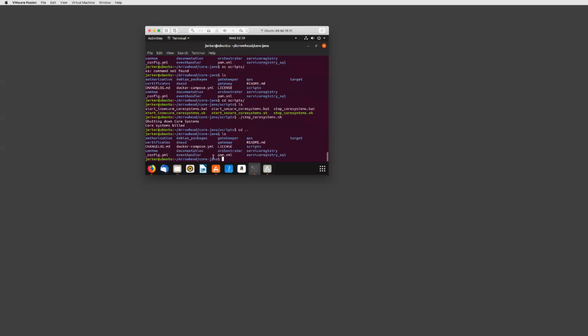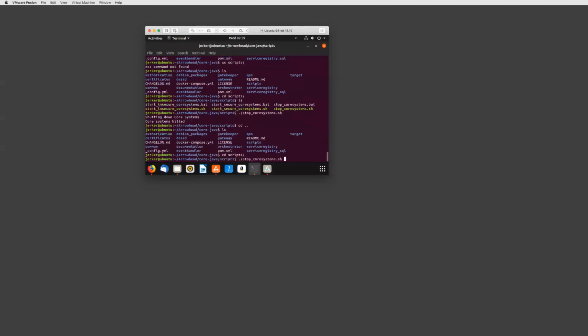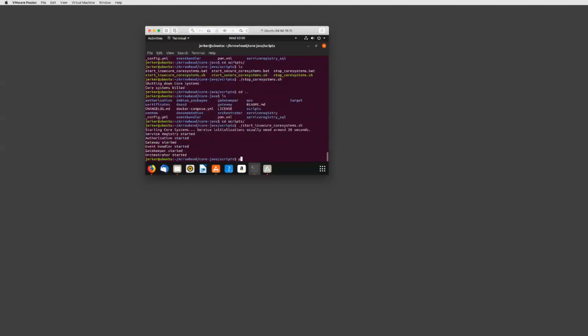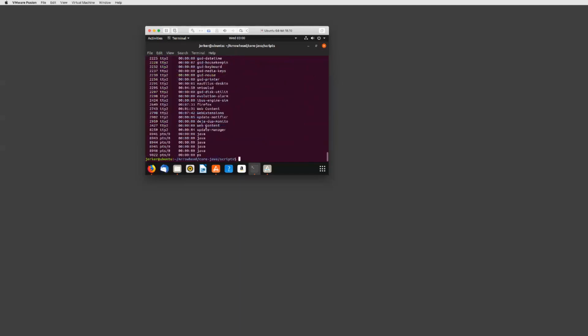And I can simply start this by going to the scripts and just running it. This one, and we can get it to start the various systems, and this is right now done in what's called the insecure mode. And there we are, and we can right now see that I have 5 Java systems actually running. It doesn't tell us more than that, but this is what's up and running.